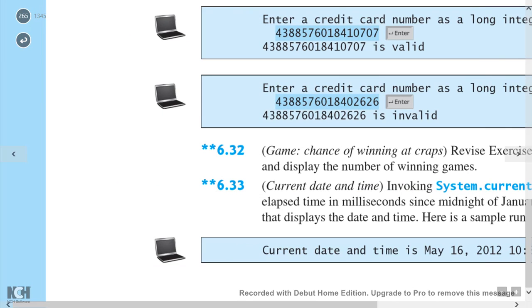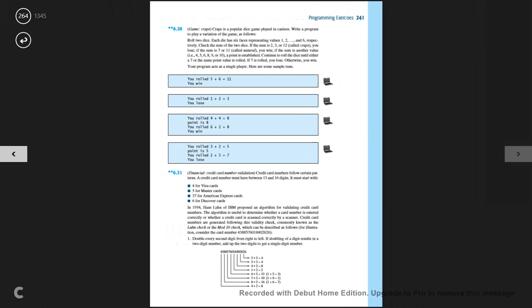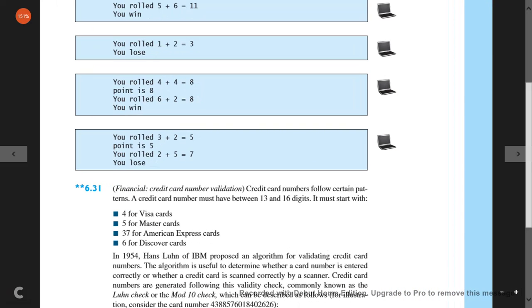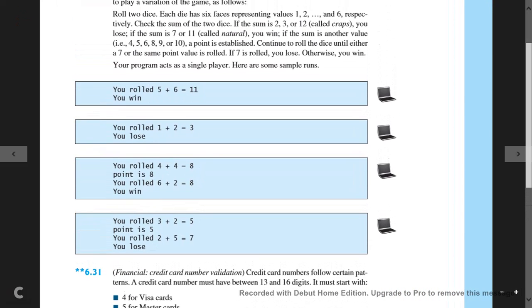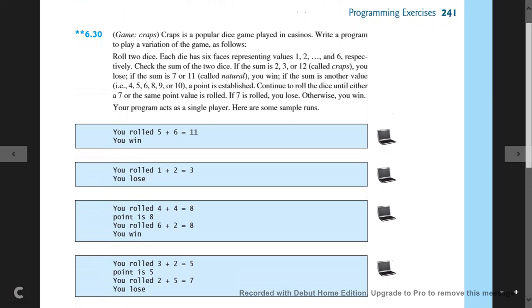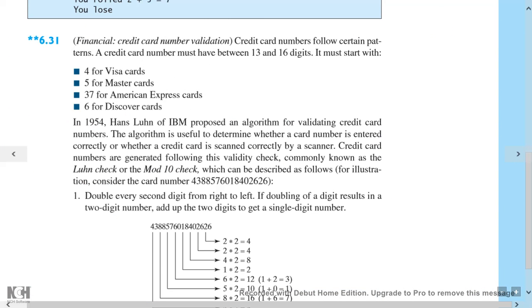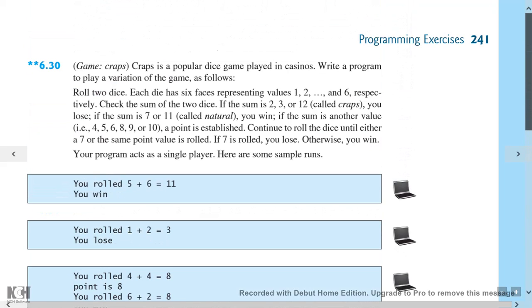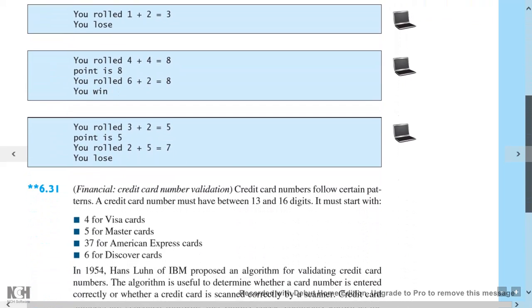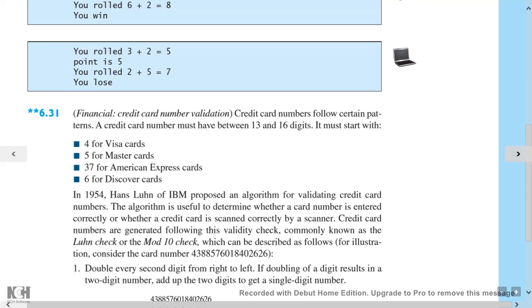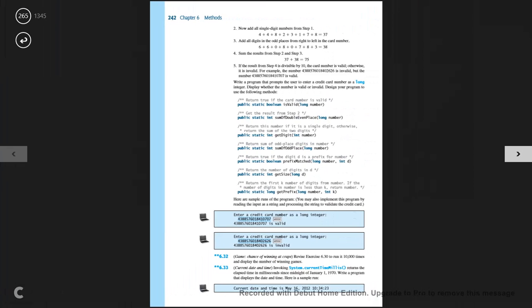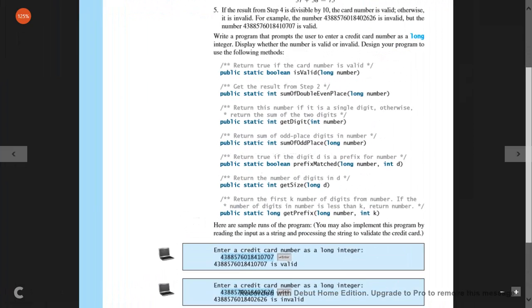Perhaps I should show you guys 6.30. I implemented the solution for this exercise. So I'm not going to go deeper about it, right? You can check out my solution. If you want to, you can simply check out the solution on this exercise. So I'm not going to bother myself much. Again, let's jump on to this right here, 6.32.